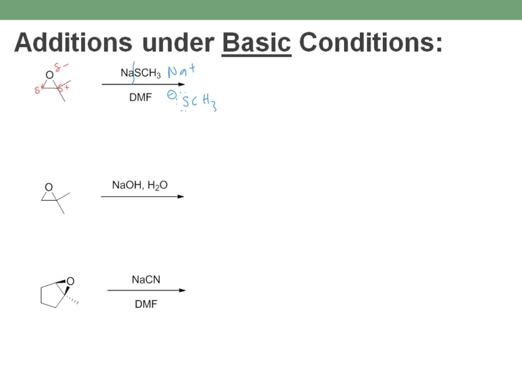The basic conditions are pretty straightforward and I think they make a lot of sense. You've got this three-membered ring. It's highly, highly strained. It wants to pop open with these epoxides. And so all you really do with this for the mechanism is that you need to take your nucleophile and have it attack one of these two partially positive carbons. It's kind of like there's a good leaving group on there because the epoxide wants to open. It wants to spring open. It's kind of like a loaded mousetrap. And so since my sulfur here is negative and these are both positive, it's gonna be attracted to one of those two carbons.